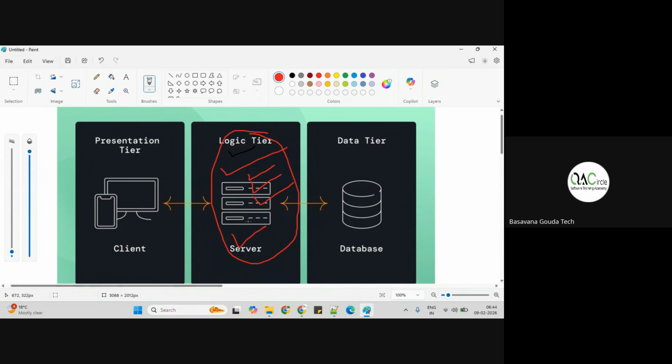This layer acts as a mediator between the presentation layer and the database layer.